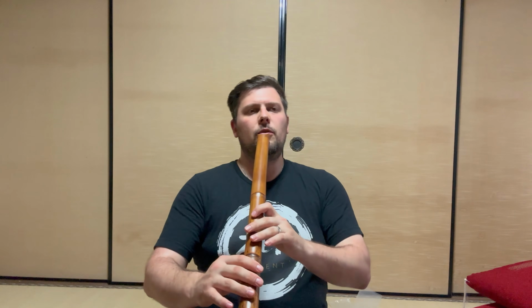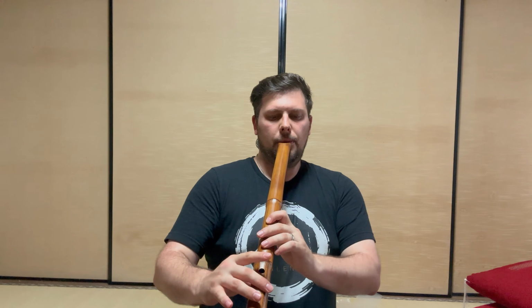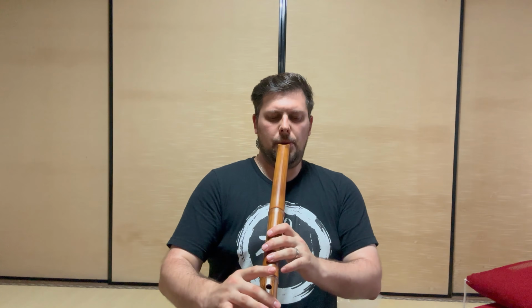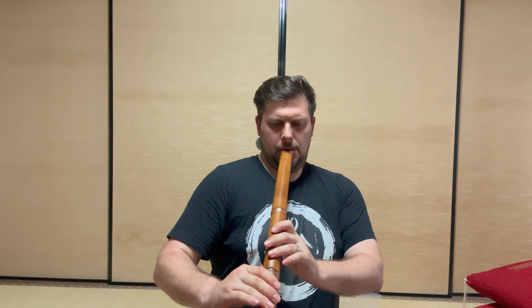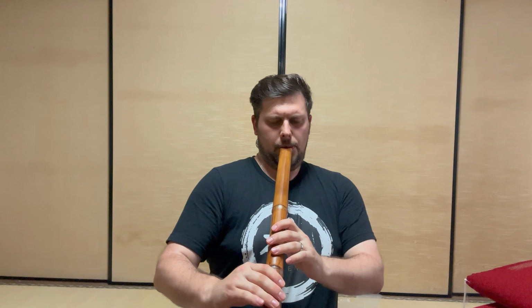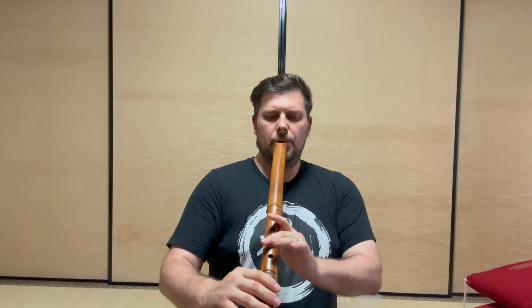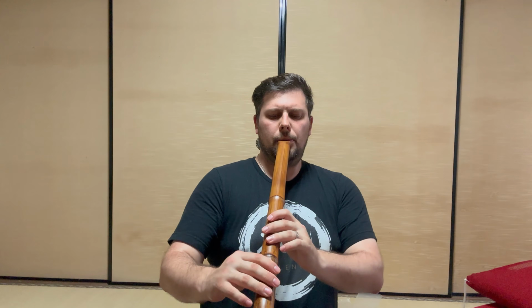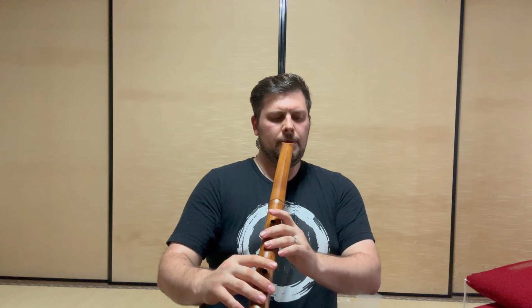A little bit more folk music here. A 2.1 is good if you're not used to long flutes yet, or you want to get into more long flutes. I think a 2.1 would be a great place to start if you've only been playing a 1.8.